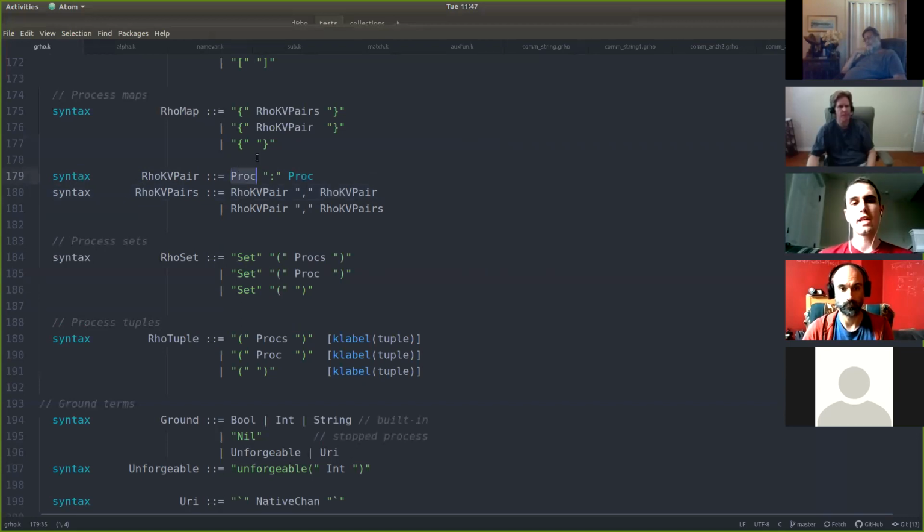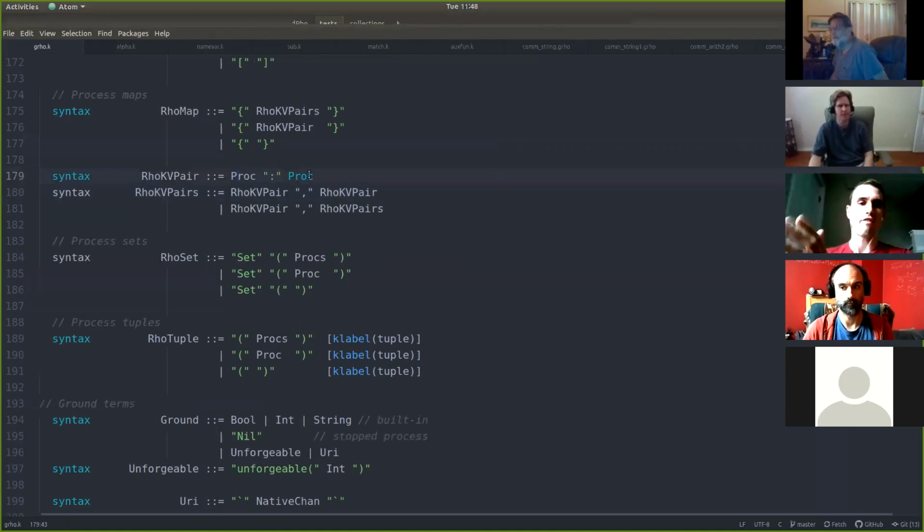But it's basically just about terminals and non-terminals. So this proc and proc are both non-terminals, because these can expand further, but then I have this terminal object, which is a fixed thing every single time. A row key value pair is always defined as some process colon some other process.